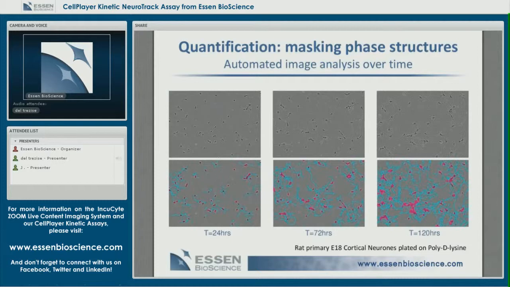And in this case, it's labeled the cell body clusters, we call them, in pink. So anything which is round and has the morphological properties of a cell body is categorized as pink and segmented as such. And anything which is long and thin and spidery and bifurcating and of neurite morphology is labeled or segmented in the pale blue.